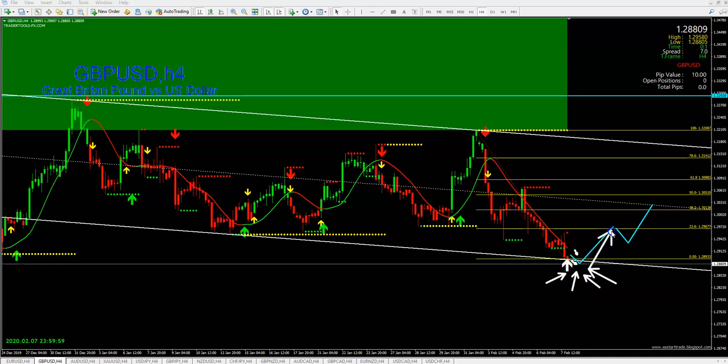So, most likely it's going to come out and retest our 23 Fibonacci line, and then it's going to do a small pullback, retesting, and take off to stop on our 38 Fibonacci line. But remember, guys, this is a pullback. So in my opinion, when you are trading a pullback, you need to learn how to grab between 20 to 30 pips, and then make sure you get out because you're going against the master trend.